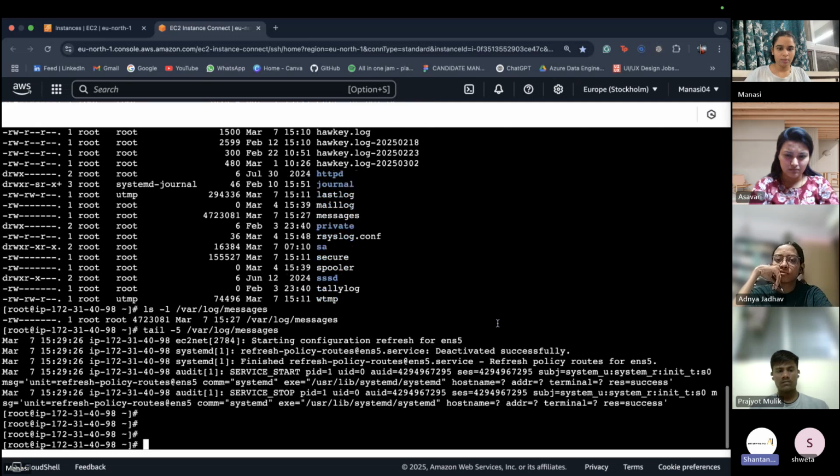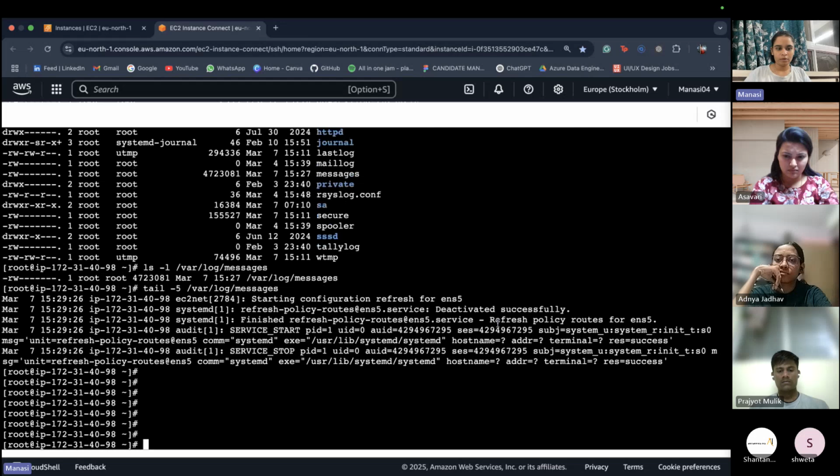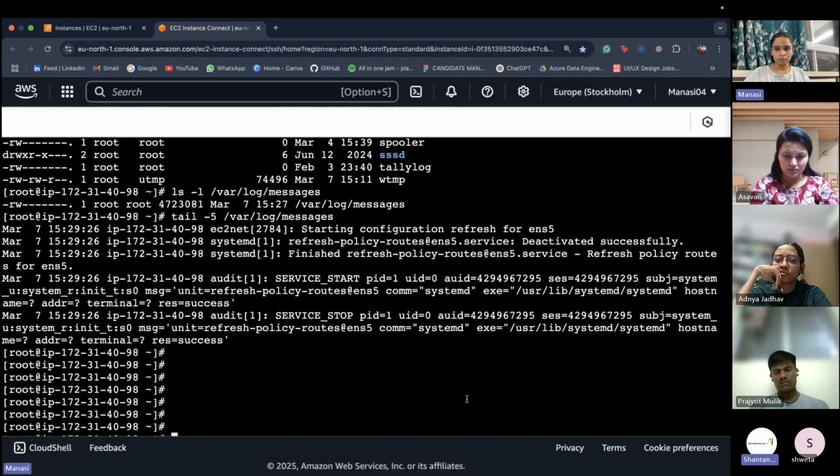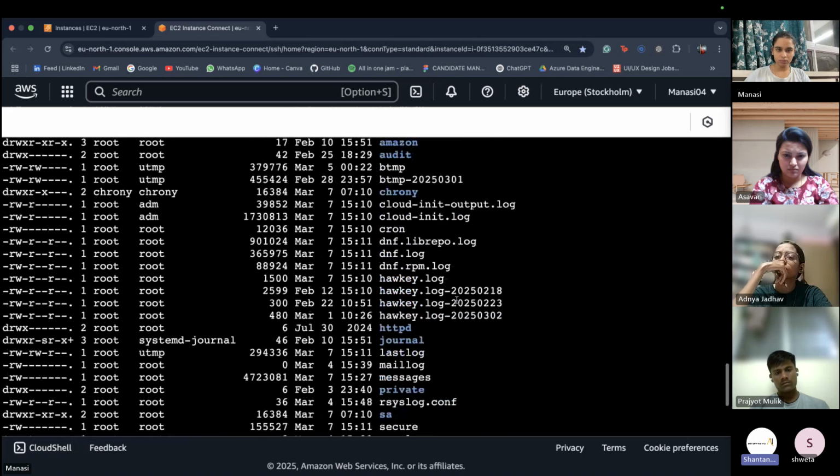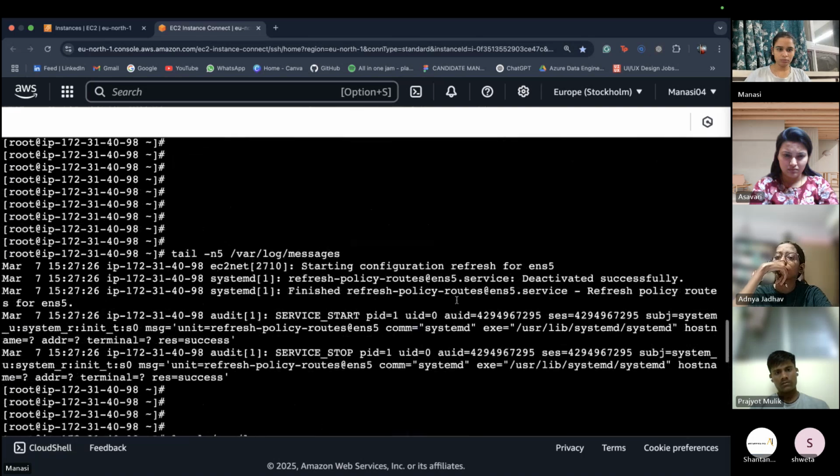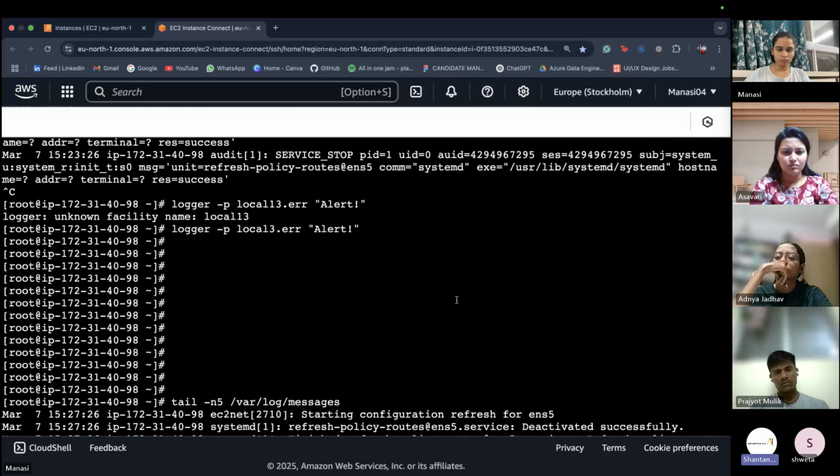Okay, let me just check. No, it has not noted it. Scroll up. I wanted to check if the command has been successfully executed, the one where we wrote alert.